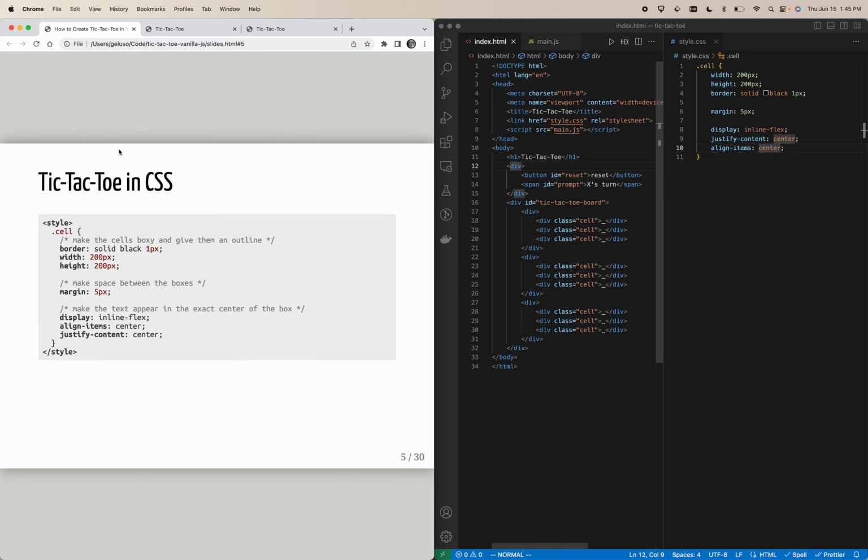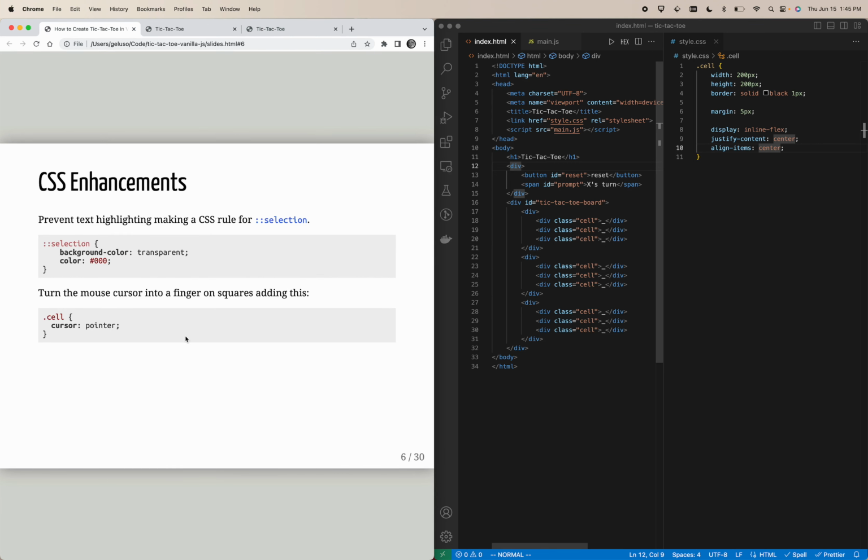Here are two more things we can do to make this look a little bit better. This is going to change the mouse cursor to be a pointer when you hover over a square. Instead of looking like a mouse, it's going to look like a finger. And this is some CSS that will prevent some weird text highlighting.